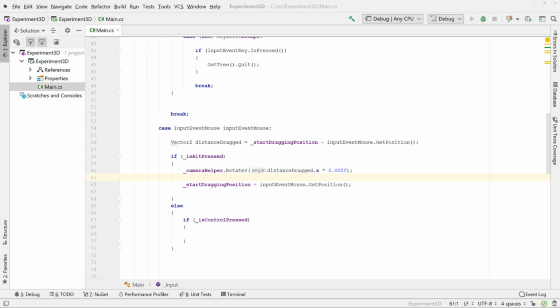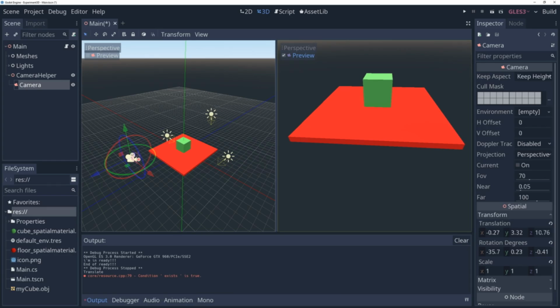Let's go back to Godot. So we need to know, basically we want an arrow from the center point here to the center point there so that we know which way to move.